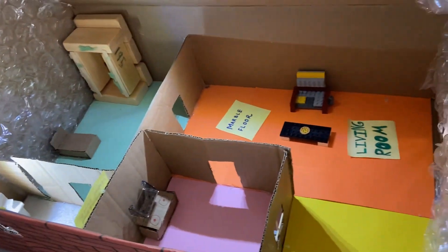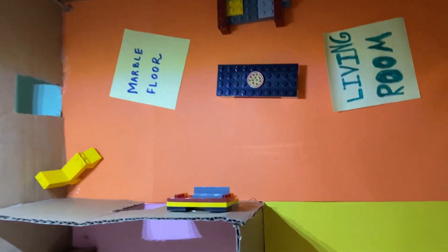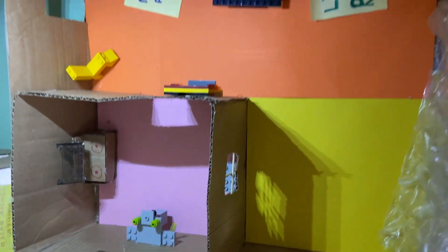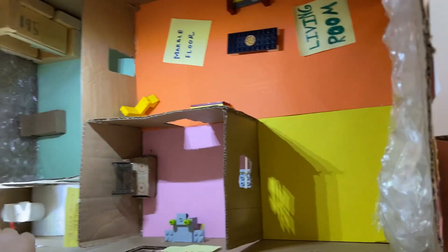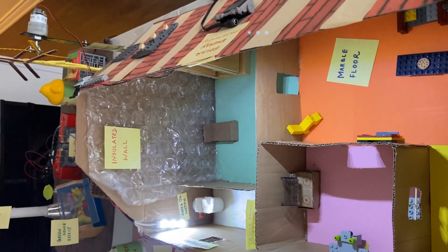I love this feature — it's marble tile flooring. In the summer time, the marble flooring keeps the house cool without using air conditioners. This house has a living room, kitchen, bedroom and a washroom. And did you know, all the appliances in the house are powered by renewable sources of energy.